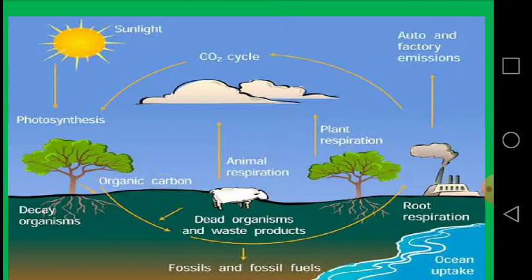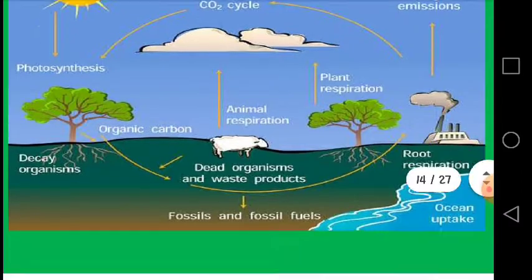Why? You can see from this diagram, photosynthesis is consuming the carbon dioxide and producing the organic material which is used by the animals, and then these animals respire and produce the carbon dioxide which goes back into the atmosphere. And this is how the cycle is maintained. We will see inshallah in the coming slides how this cycle is done.